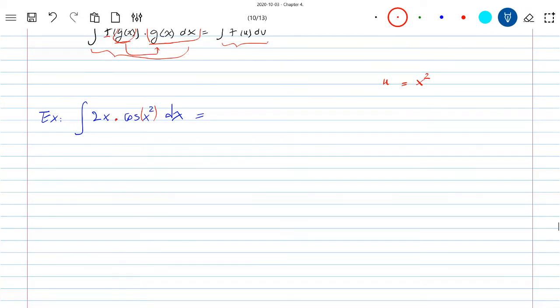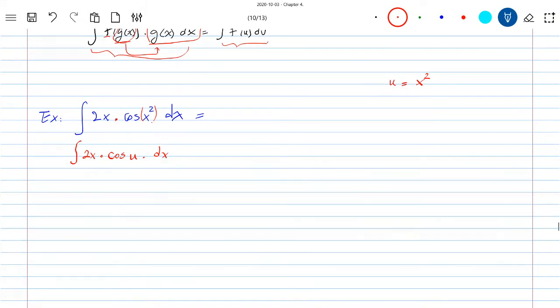You might ask, why would you choose u to be x squared? Why not cosine x squared? You will see in a second. So here, if I pick this inside function x squared to be u, what I get is simply the integral of 2x multiplied by cosine of u times dx. But now I cannot deal with anything in this format because I have multiple variables. This doesn't make sense. So somehow I should get rid of this dx and this 2x as well, and write everything in terms of u.